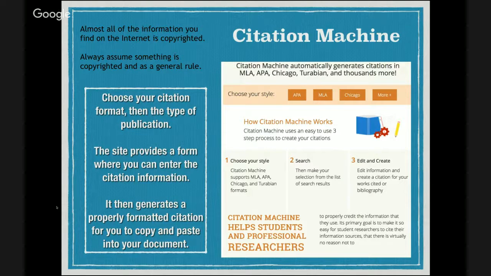So it's pretty easy for the students, right? They're able to see if they're not quite sure. I know sometimes students have difficulty with bibliography and figuring out how exactly they're supposed to write it out. So this is one place you can send them to that may help them, encourage them to cite what they are doing.